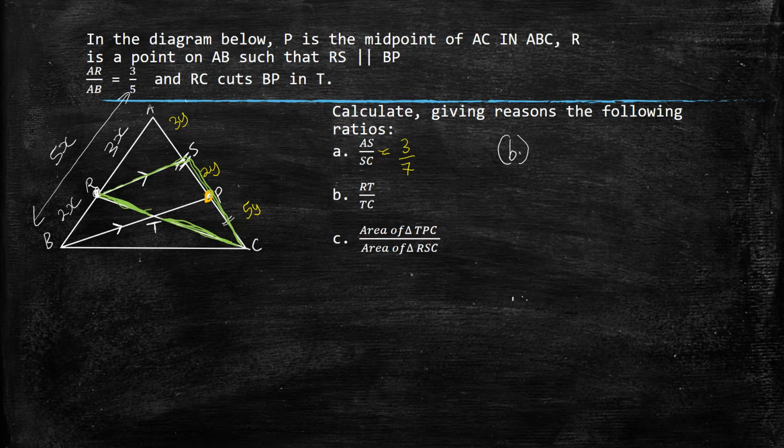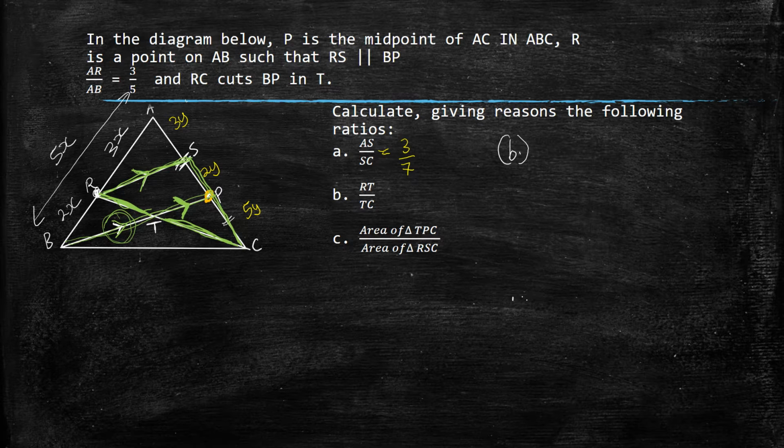Why are we saying we can apply proportionality theorem? Because on this smaller triangle here, we have RS, which is parallel to what? Which is parallel to BP. So most of the time they'll just put this parallel line this side, and someone might say, no, this line is not parallel to that. But look at it. BP is still parallel to RS, although this symbol for parallel line is placed outside that triangle, right? But it's still the same line. Someone can put it there just to show clearly that this one is parallel to this. Then we can apply proportionality theorem and go and get our RT over TC.